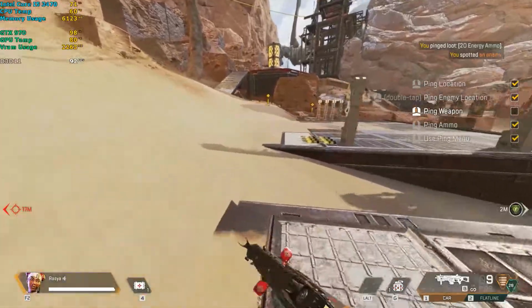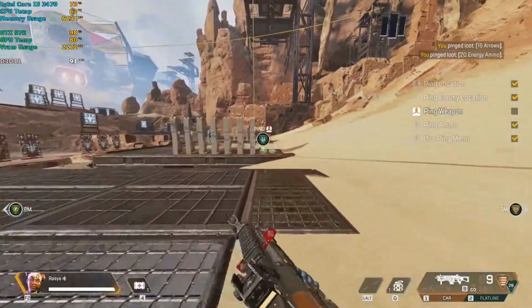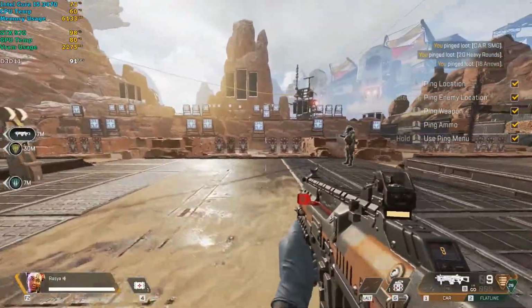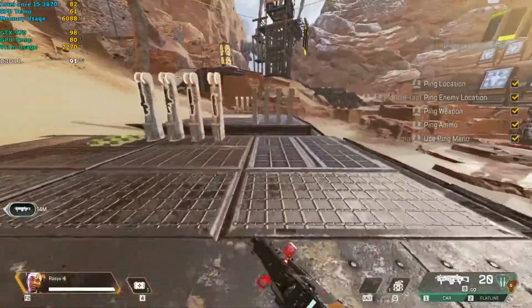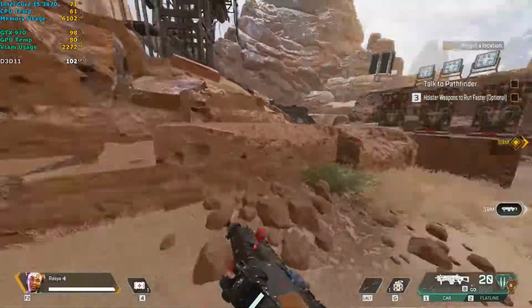Energy ammo here. Got some arrows for you. Heavy ammo here. Car SMG here. The Allfather blesses you. Pathfinder will continue. Amount of light ammo. I will see you again, my fellow fighter. We may even shed blood together. Let's go that way.